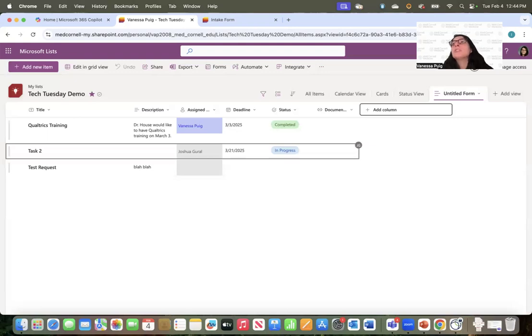But I mean, you can share your list or share tasks with other people, and that triggers them to get an Outlook email. Anything else you want to add, Josh, to that one? I think what they're referring to is the ability to flag an email and it adds to your To Do list.